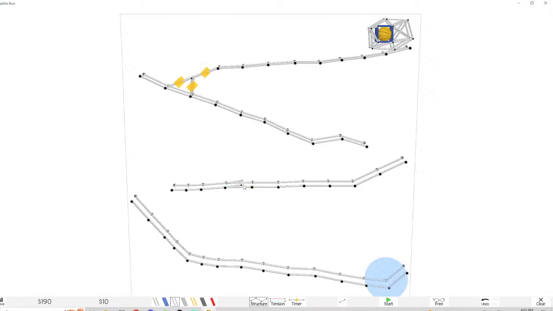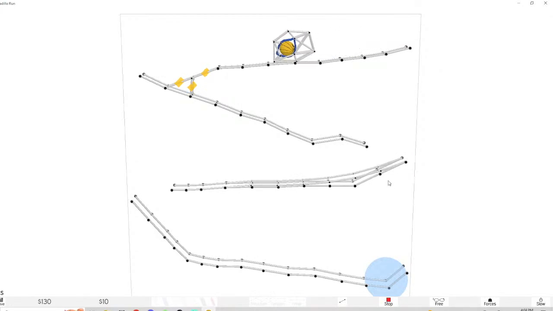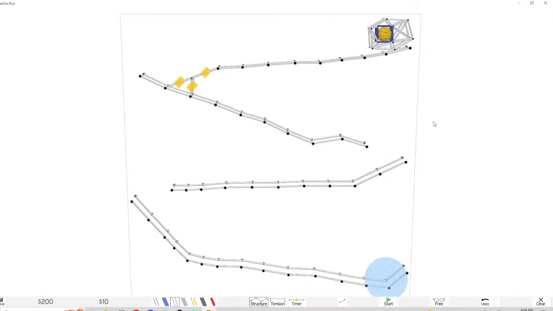Alright, so let's clear all that. Let's just do something crazy like that. See what that does. Because this gives it a bit more angle. It's this spot where I get stuck on. Slide. Go. Go. Go. Yes. Oh my god, it made it. Did it make it? Maybe it's outside. No, it's outside.